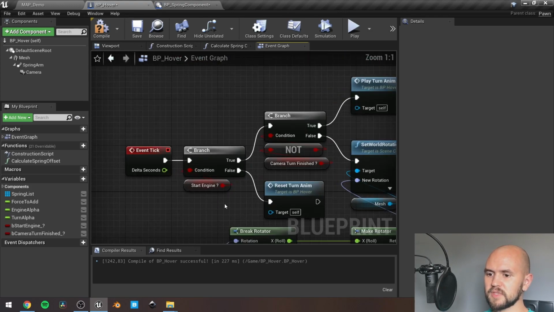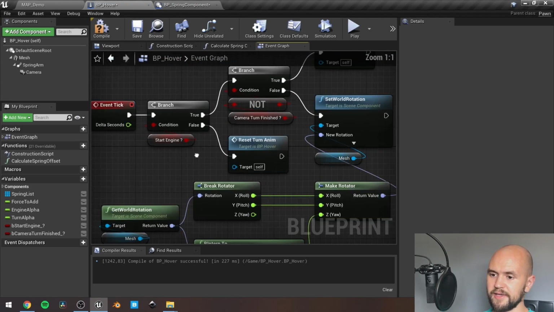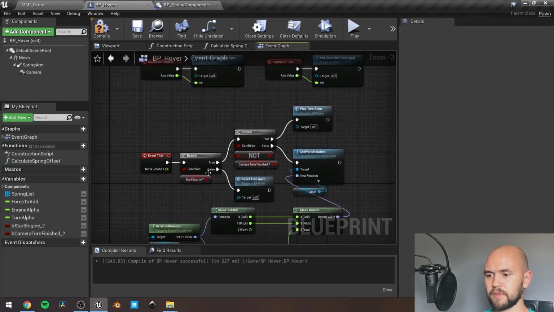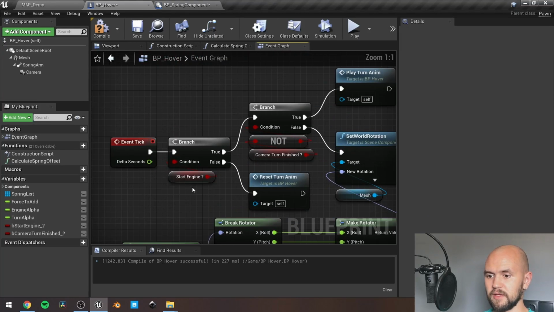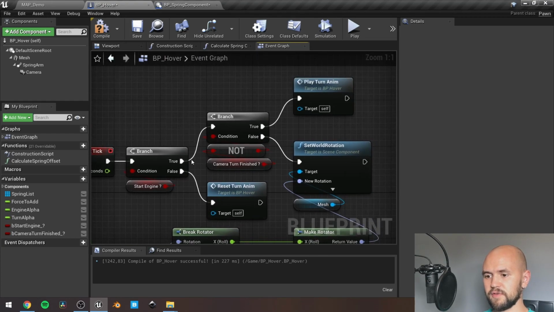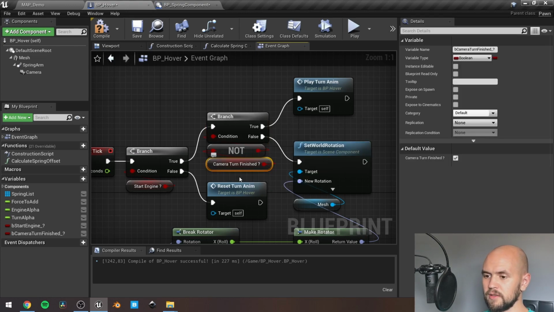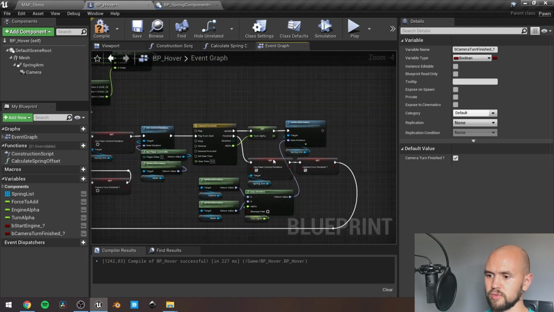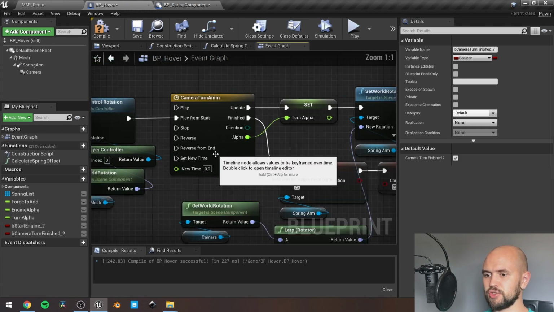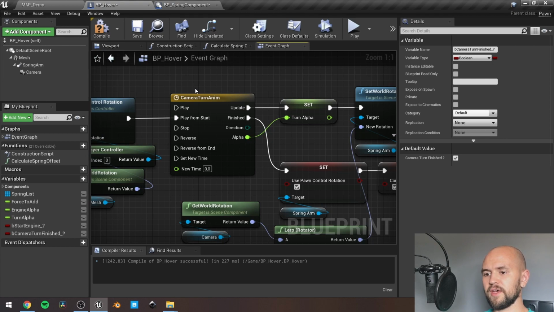Then on the event tick, here I do have the following functionality. I check whether start engine is true or false. If it's true, I check whether camera turn is finished. It's the boolean which I need to change during the animation, like when my car is standing on the ground and I need it to start floating, to move it to the air.